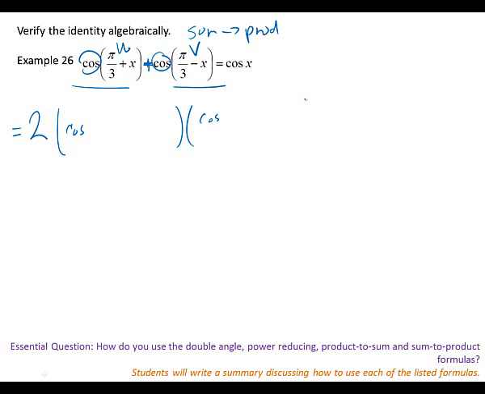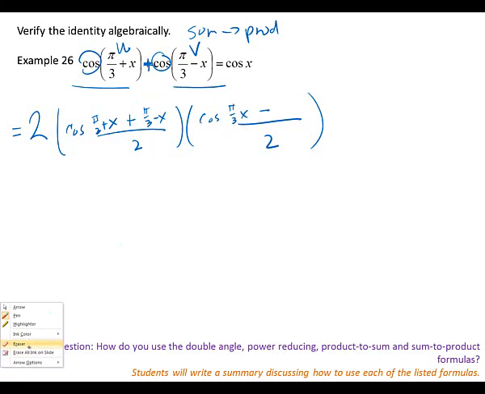Cosine times cosine. Notice I left space, right? I know I've got to divide by 2. The first one's always a plus and the second one's always a minus. Alright? And then I'm going to plop in pi over 3 plus x and pi over 3 minus x. We could put parentheses there, but you don't need them because there's nothing to distribute, right? This one is pi over 3 plus x. And then this one is pi over 3. Notice I put parentheses. Why did I use parentheses this time? Yeah, we got to distribute that negative, so I'm going to go ahead and do that with a different color. So I'm going to distribute in a negative and make that positive x.